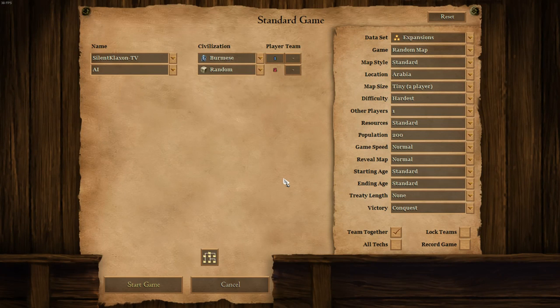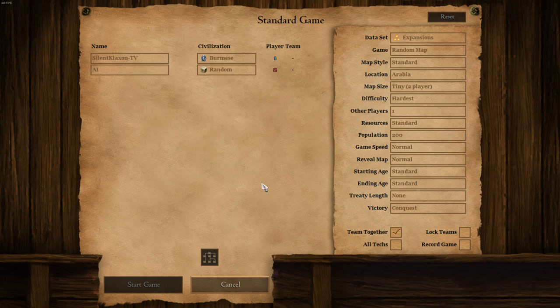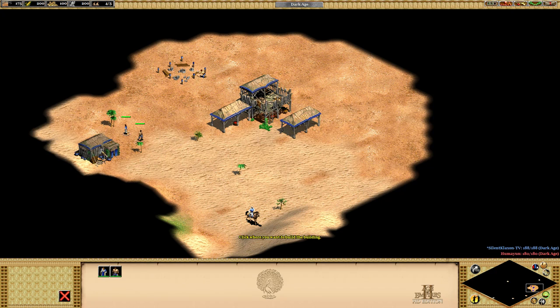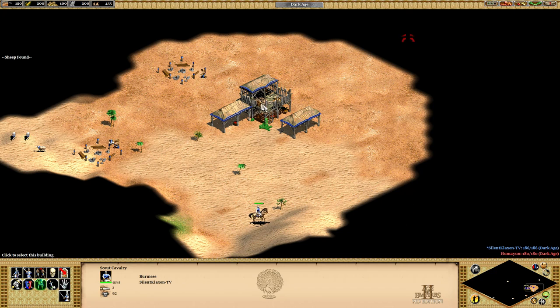Hello. Today I'm going to talk about the Burmese civilization and how to beat random AI. The reason why the AI is random is because I want to have it be a random situation. You don't know what you're going to get, so you have to actually think about what you're doing. Like for instance, we're fighting the Indians this time, it looks like.